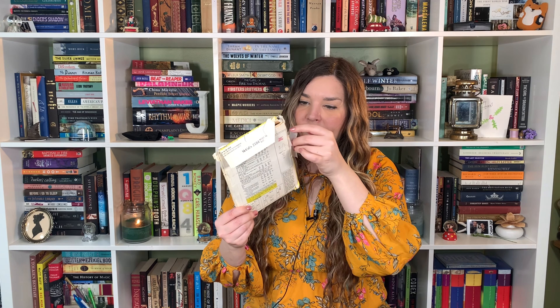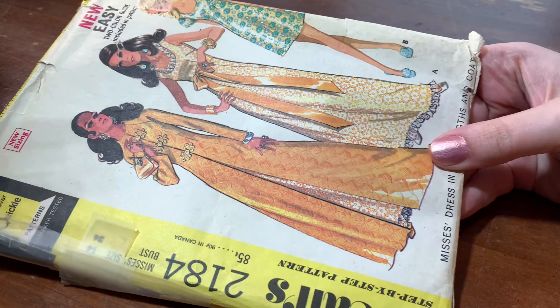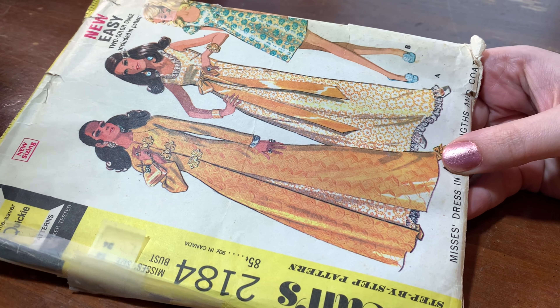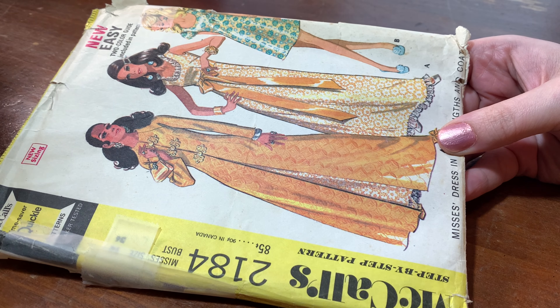Time saver quickie — I haven't seen that on a pattern before, and a lot of tape. 1969 — my first 60s pattern, even though it was really late. I really like her little updo. It's super cute. The dress is just a regular kind of normal — cute. I do like the lace detail around the bust in that middle dress, but it's not completely what I usually look for.